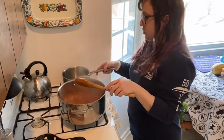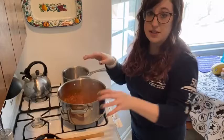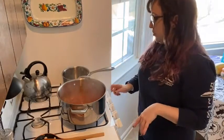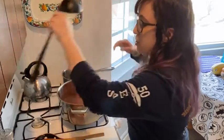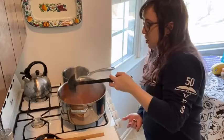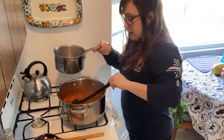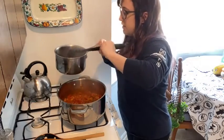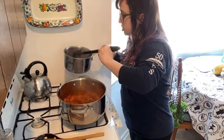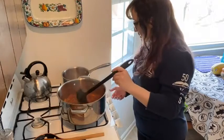I'm actually going to transfer some of this into my small pot because I already pre-cooked just a small portion of pasta because I don't want to let it sit in this because I'm not 6 people. I'm not going to eat it all at once. So I'm going to transfer a little bit of this into this pot and heat it up with my macaroni that I just kind of barely cooked. And then I'll put my cheese on top so you can see what that all looks like. So I'm going to turn this one off. I'm going to add some of this to my small pot. And I'll turn the heat on this and I'll add my pasta to this dish. That's a pretty good portion. Like I said, it says it serves 6, so I'm not going totally wild here.